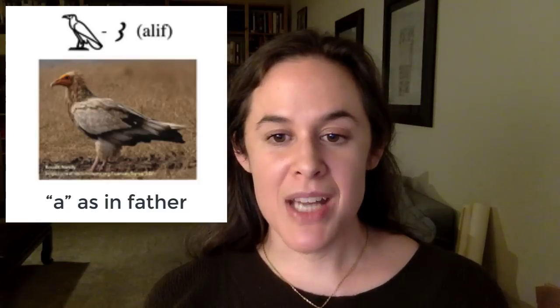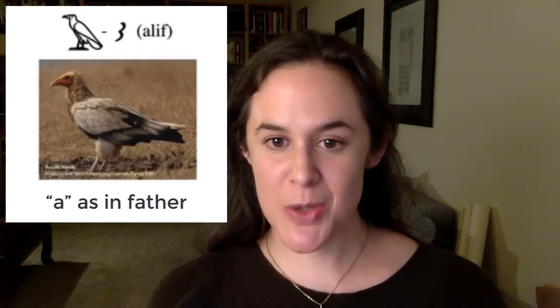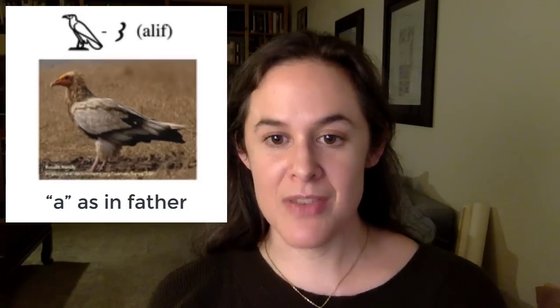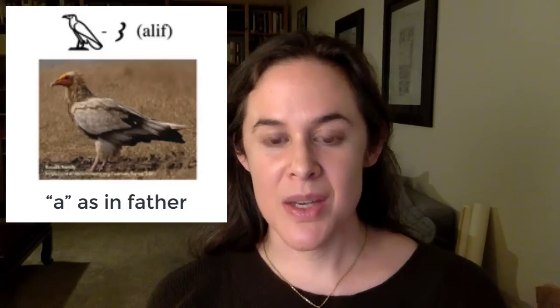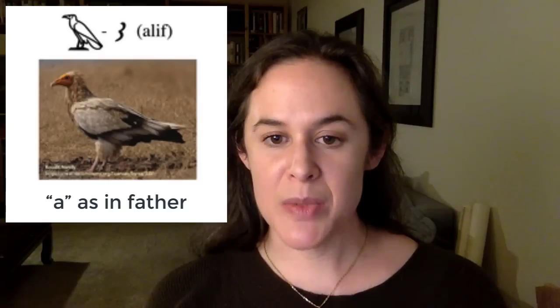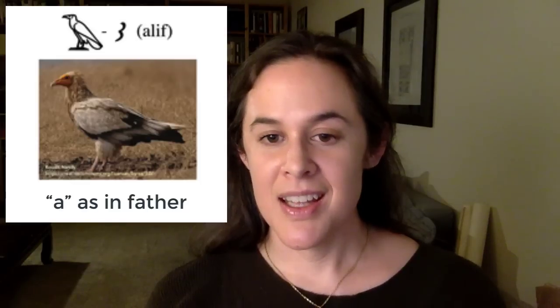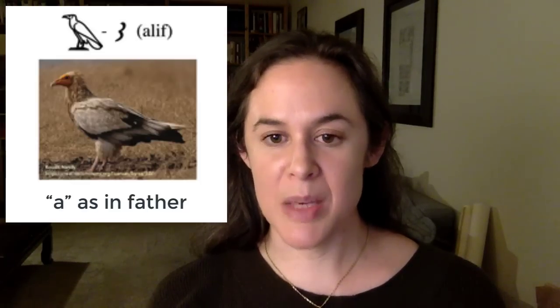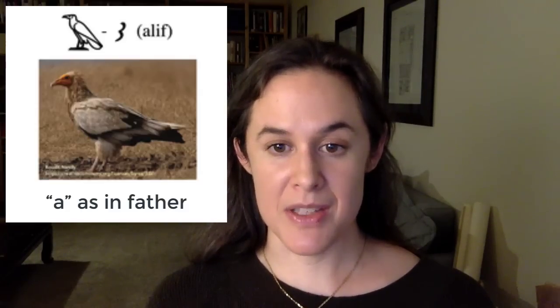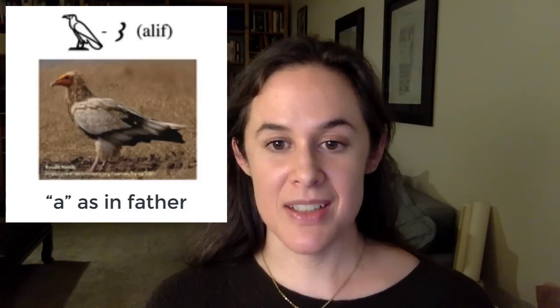Let's start at the beginning, with the sign that we call Aleph. It represents an Egyptian vulture. We pronounce it like the A in our word 'father' — 'ah.' This may seem strange because hieroglyphs don't represent vowels, only consonants. In this case, we pronounce it 'ah,' but it originally was probably a uvular trill, something like the way the French pronounce the letter R. It then became a glottal stop — basically a pause in breathing between two syllables. For now, just pronounce it 'ah' and think of it as an aleph.